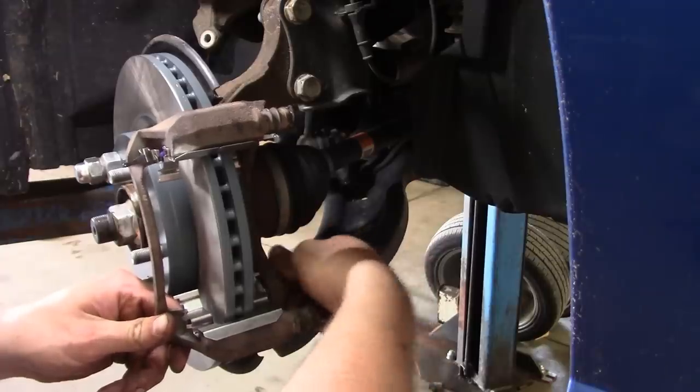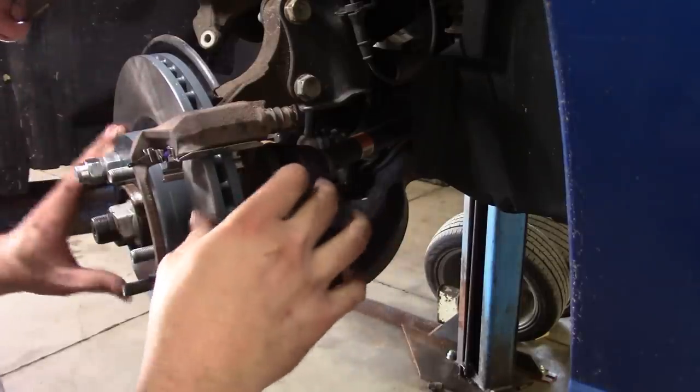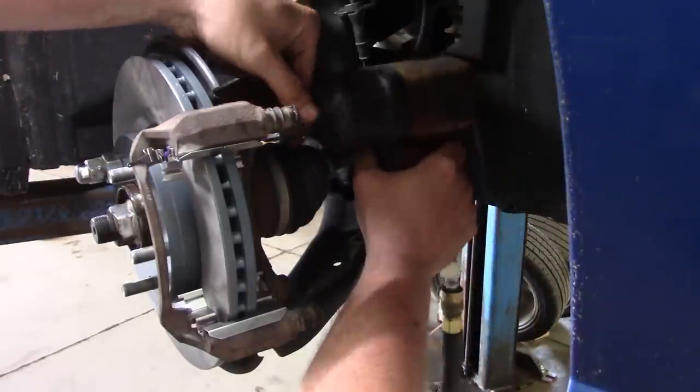Anyway, a little bit of blue Loctite on the caliper bracket bolts. Grab my torque wrench, torque that to spec.